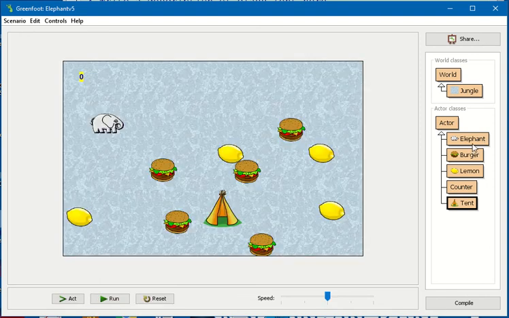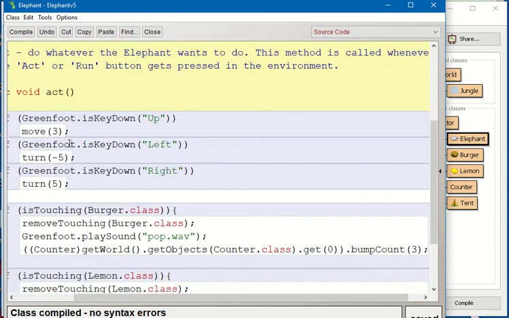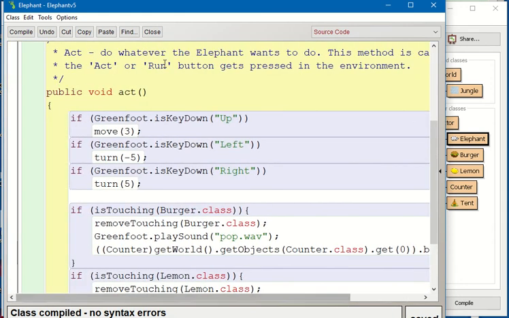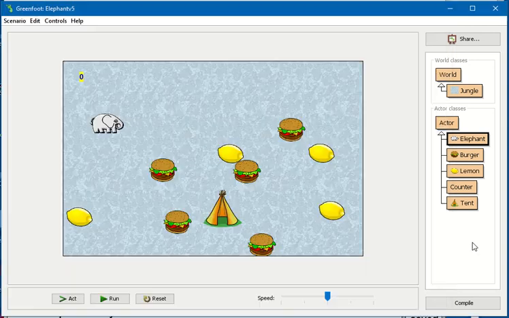Pause. Reset. You may decide to do something like on the elephant itself, if they touch a B key or something, give them a boost. Let them boost move 5 or something like that. But then that could bring the energy down and so on. Okay, so that's a starter, just to get to that point, and that's similar to what an examination would require. Next session, I'll have the tent actually have its own counter, and it counts the number of burgers that it catches.